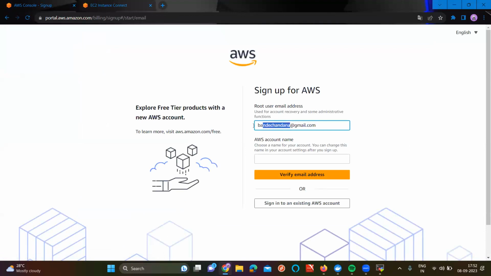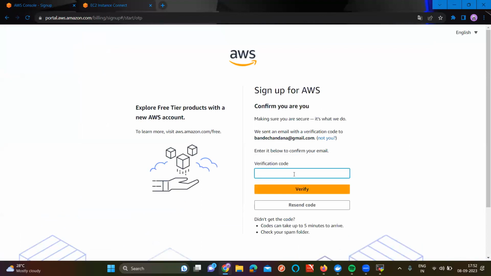Guys, it will take 5 minutes. So please focus here on how to create your AWS account. And please verify your email, Chandana, once. To create an AWS account, how many steps do we need to perform? 5 steps. Okay, totally 5 steps only. Step number 1 is giving your information like email, password, as well as your account name.